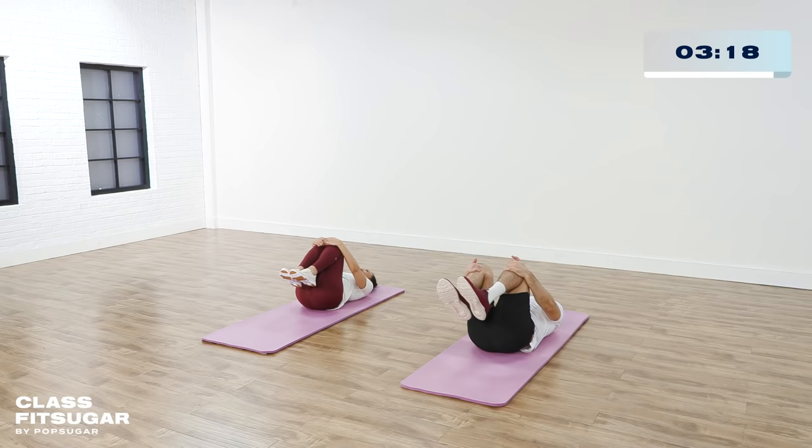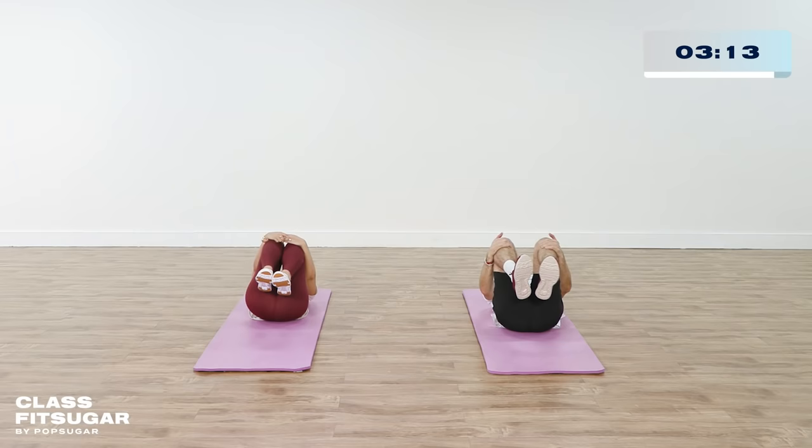All the way in, all the way out. I told you guys, low impact doesn't mean low intensity. Way to go through it all the way, guys.